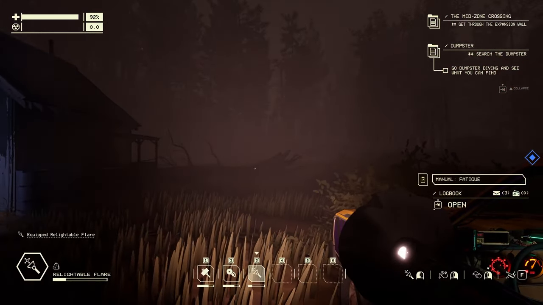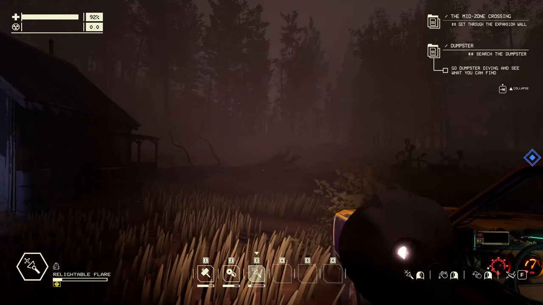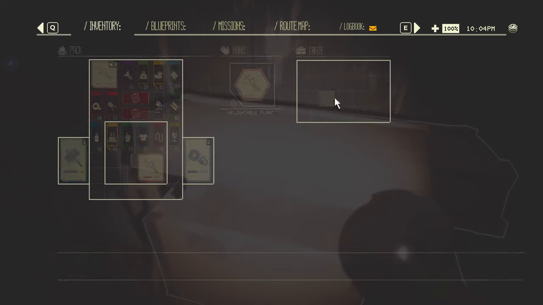Hold on, manual fatigue. What is that? All car components suffer wear and tear, but this is even more pronounced in the zone. Eventually, almost every component is going to need replacing, and sometimes all you can do with a worn-out part is dispose of it. Oh, I didn't know that, so parts just break with use. New facts.